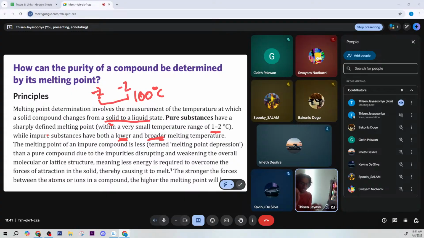Basically, if I grab different sets and samples of it, I should expect a variety of melting points with a very broad range of melting points. Does that idea make sense to everyone? Are there any questions about that one?